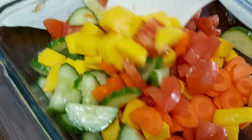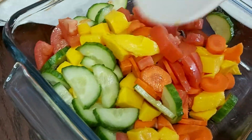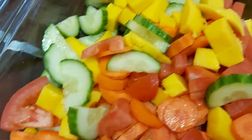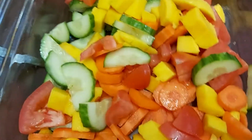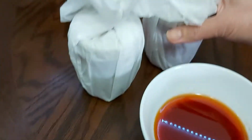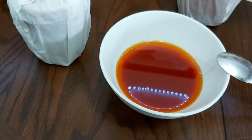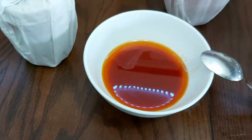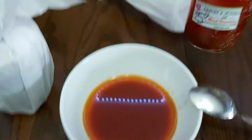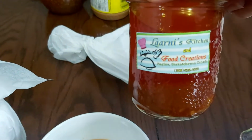And what I would like to say is I'm going to add some of this nice dipping sauce that's homemade. It's sawsawan. So I made some garlic chili oil. So this is the one. It's very, very easy and no preservatives involved. There you go. This is only $5. I'm selling this, okay? So this is from Laarne's Kitchen and Food Creations with Love.